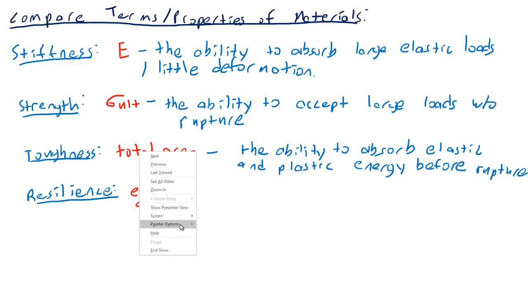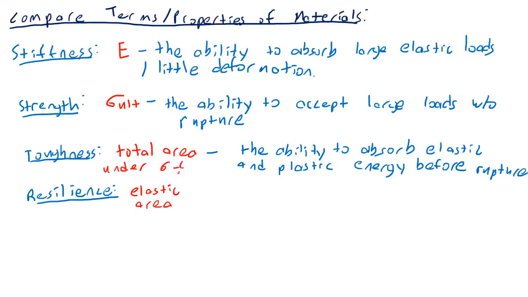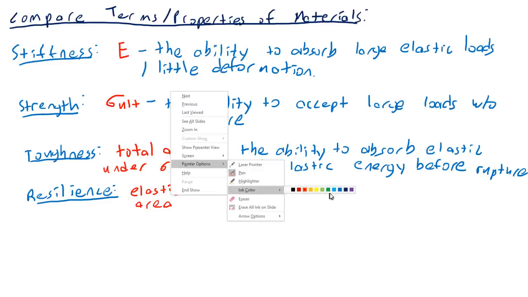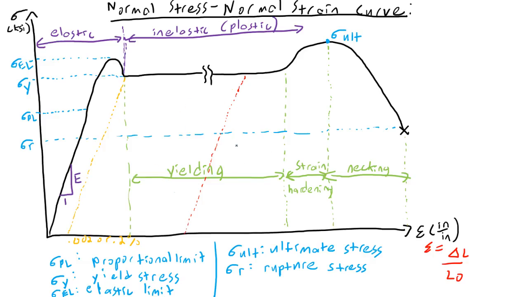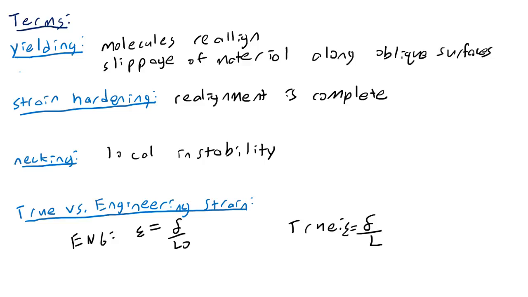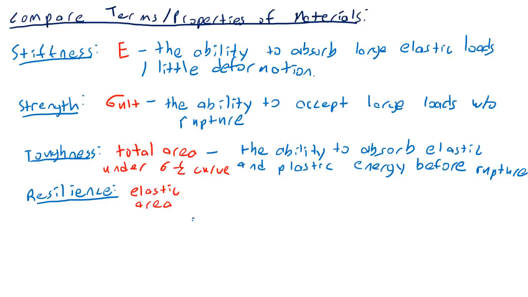And it is given by not just total area, we mean the total area under the sigma epsilon curve. So the more area you have under the stress strain curve, the tougher the material. Because if on the stress strain curve, the integral, the area underneath it, represents energy. It's directly proportional to energy. So if you have a large area under this curve for a material, it means each square inch of material can absorb quite a bit of energy before it finally ruptures.